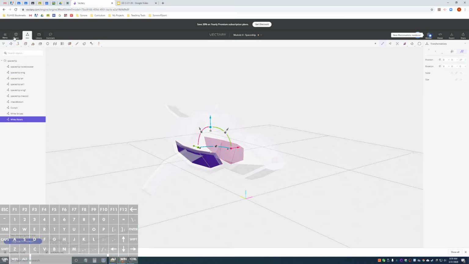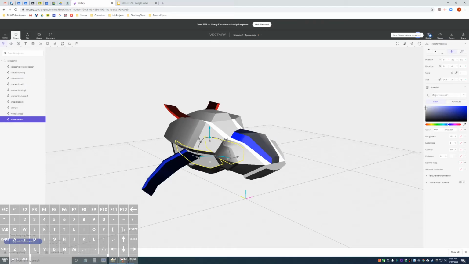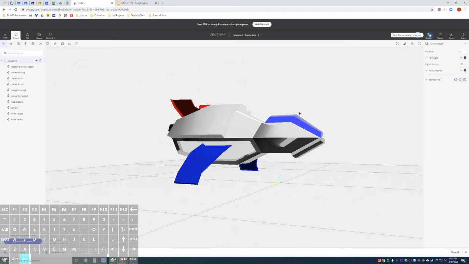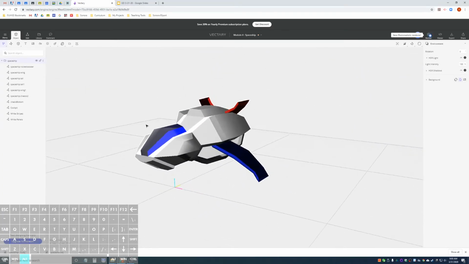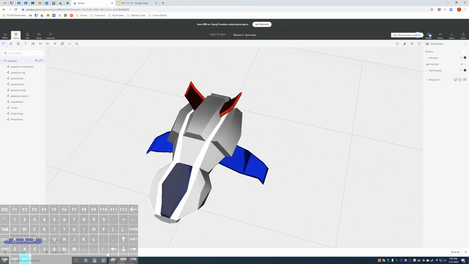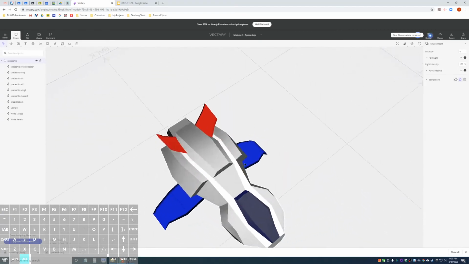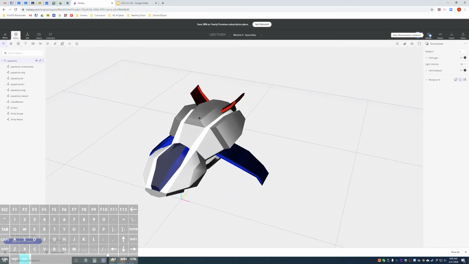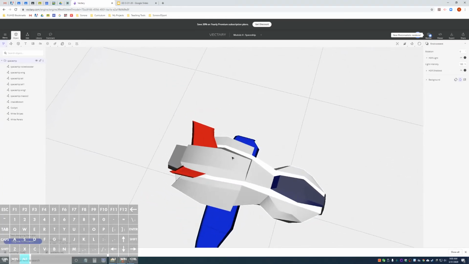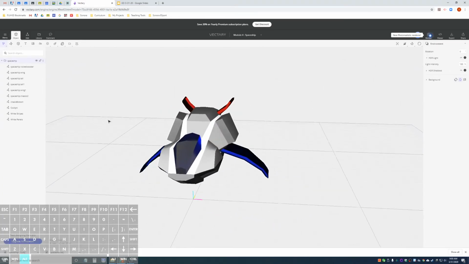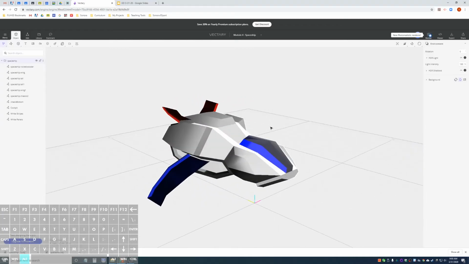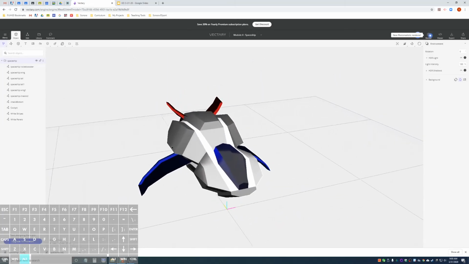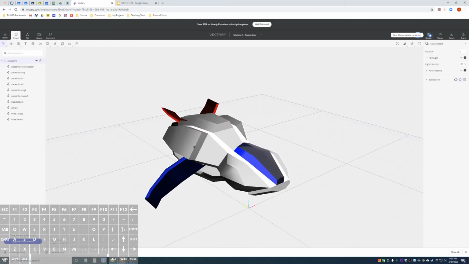So I'm going to go back into my object view here and turn that color to pure white. And now my ship has some pretty separate colors. And if you want to add in more color, you can go ahead and add more color. So say you want these engine chambers or whatever to be a different color, you can go ahead and do that. It's up to you. This is your artistic freedom. You can do what you want, but the idea is to get your spaceship customized to the way that you want it.